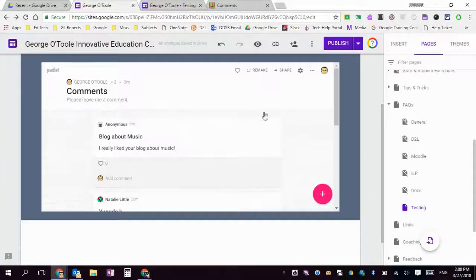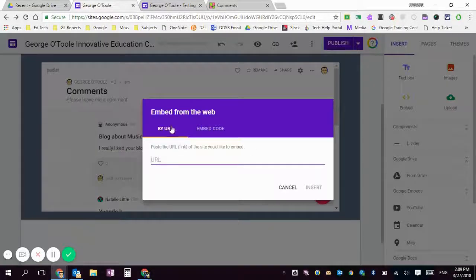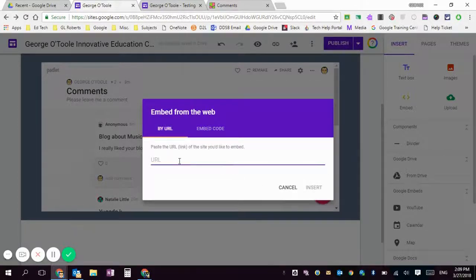let's go here. There's all my insert aspects. I'm going to click down here. I'm going to click on embed, and it's going to say by URL. And before we had you put the embed code in, but here we're going to use the default. It says paste the URL. It's already being copied automatically.